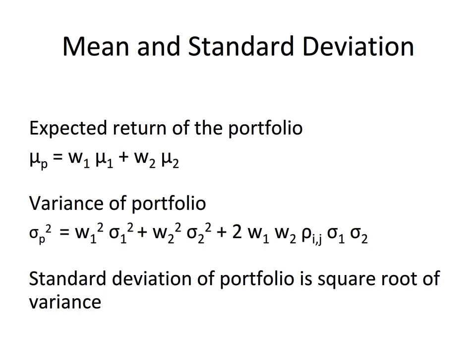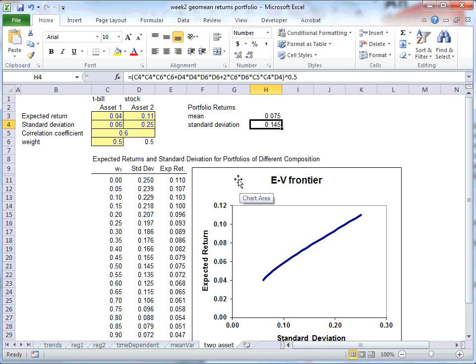What we're going to do is now use those two numbers, the mean and the variance, and we're going to implement them in an Excel spreadsheet so that we can see what happens as we add assets or have two assets in our portfolio. We're now back in Excel. We are in the Week 2 GeoMeans Return and Portfolio Microsoft Excel spreadsheet, which you can get by downloading from the Compass website.